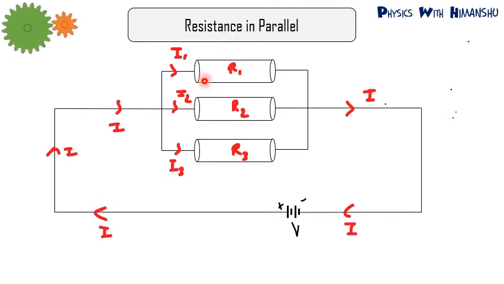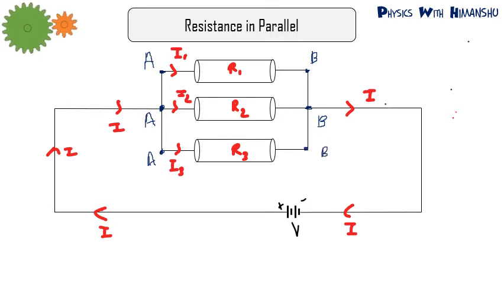So resistors are connected in parallel when potential difference across them is the same. Now how to find out whether potential difference is the same or not. Suppose the resistor R1 is there. If I put a point before R1, suppose it is A, and a point after R1, suppose this point is B. Remember, between these 2 points there is no battery, there is no resistor. So this point will also be A, and this point will also be B. And if this point is A, then this point will also be A, and this point will be B.